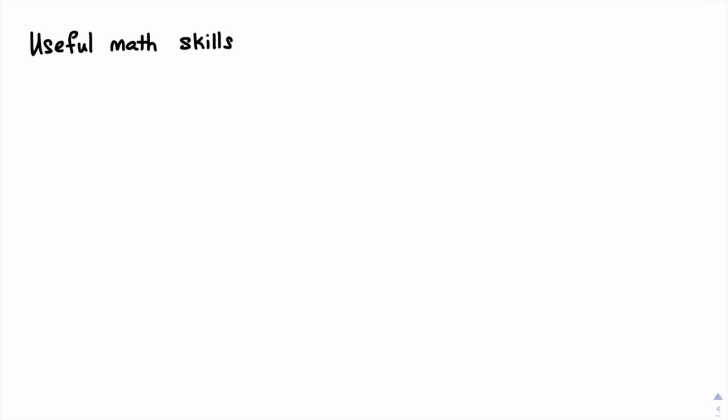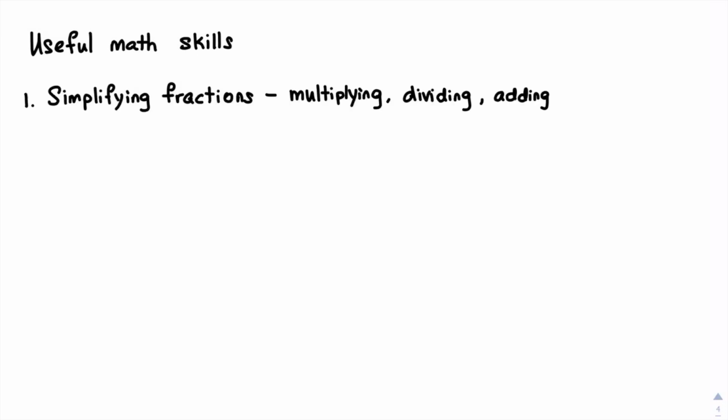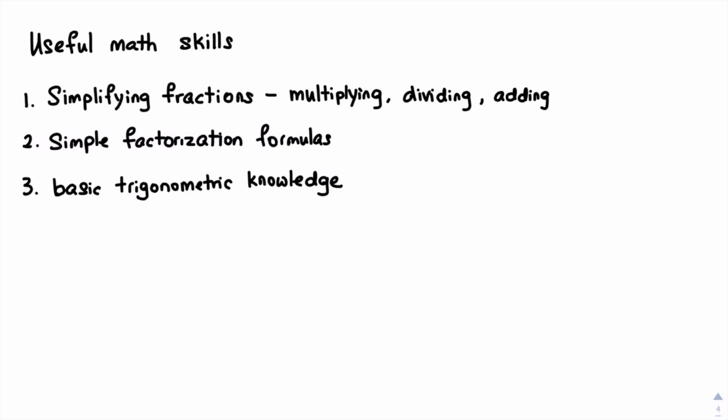Next, let's talk about some useful math skills. One, you should be good at simplifying fractions: multiplying, dividing, adding, subtracting. Then, you need to be familiar with some simple factorization formulas. And finally, you need to have some basic trigonometric knowledge. This is not a lesson on fractions, so I won't go into great detail, but I'll highlight some operations that you should aim to be good at.